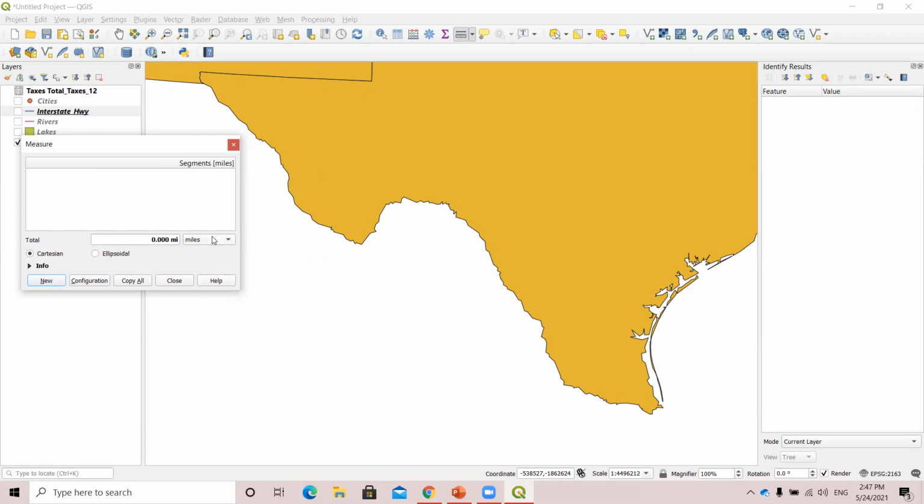So now that I'm ready with my unit and with selection of Cartesian here, you're going to start and click first on one point. As you see, I have this line going, and little by little, depending on how much precision you want to put here, we don't want an exact number, but we want to have a rough estimate of what the measurement of the border is here. So you click, click, click, click.